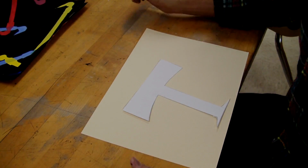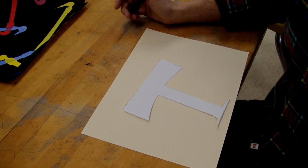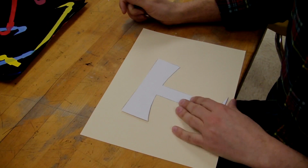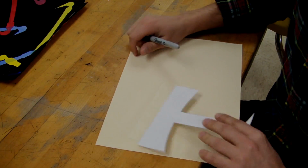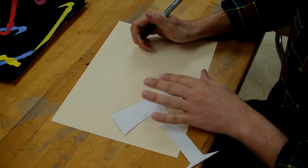The other thing that I'm going to be doing that you should not be doing is I'm going to do this in marker so you can see what I'm doing. I would do this in pencil. Just make sure you do that.